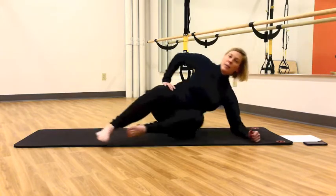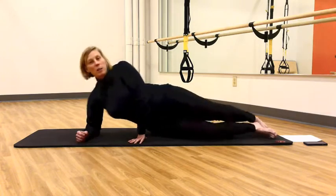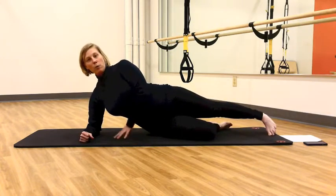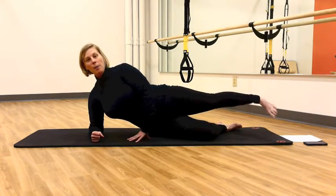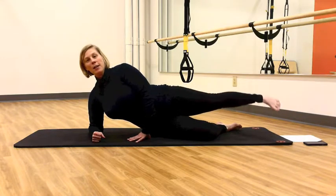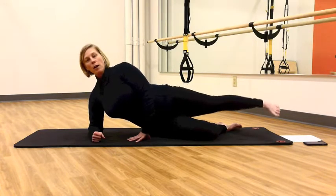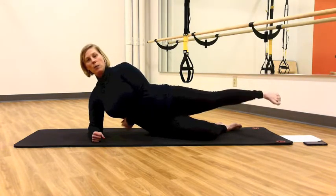So you're going to come up to the center, turn the other direction, find your good position, that bottom leg bends, you're tall through your ribs, elbow under shoulder, pick that leg up, you come up into your leg lift, and back down. And 2, and 3, and 4, just one more, and 5. Staying tall in those ribs, don't sink down into it.